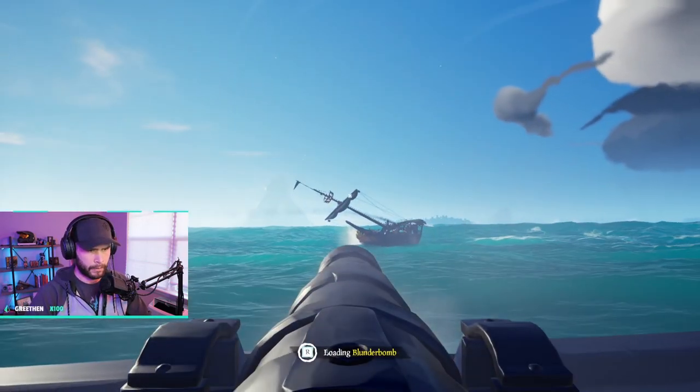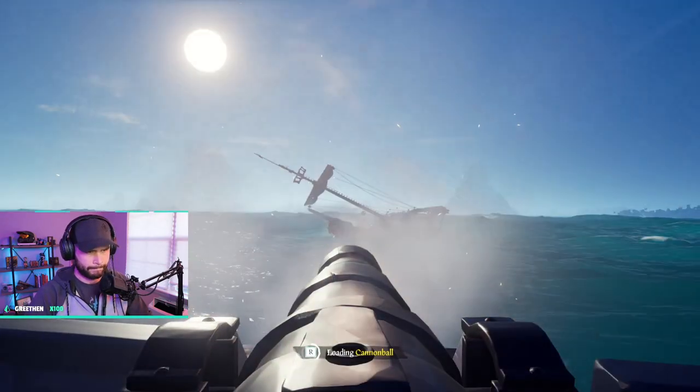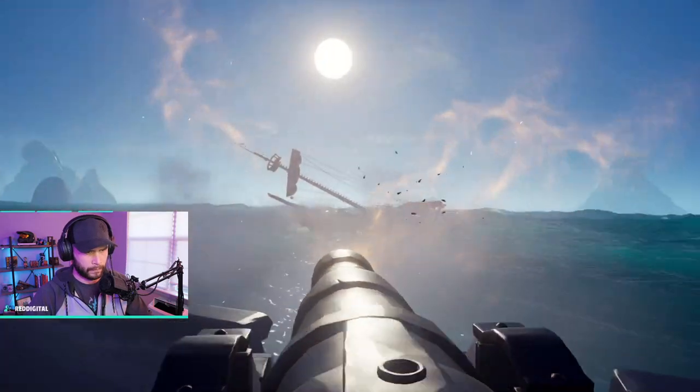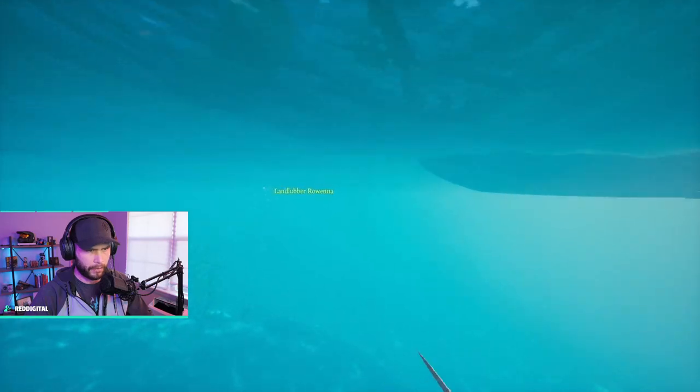Think of it like this. Chain shot first to hit the mast to make it fall down. Follow that up with a rigging ball and it will guarantee that that mast goes down, putting the enemy ship in a really bad spot.